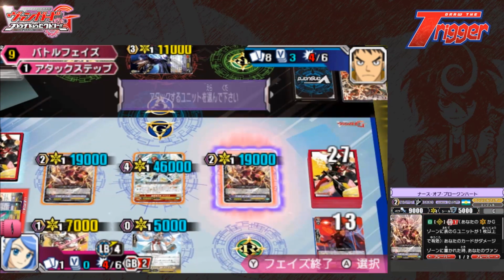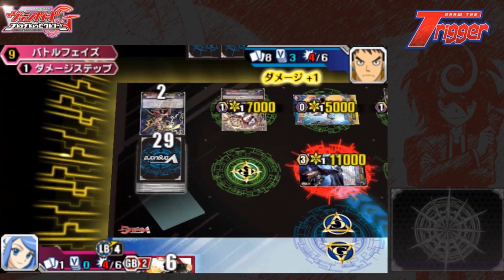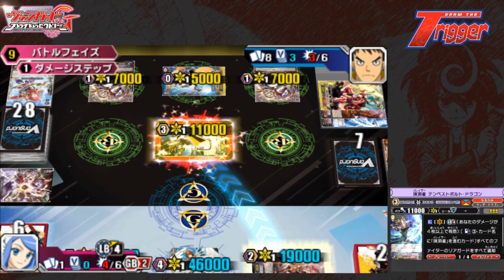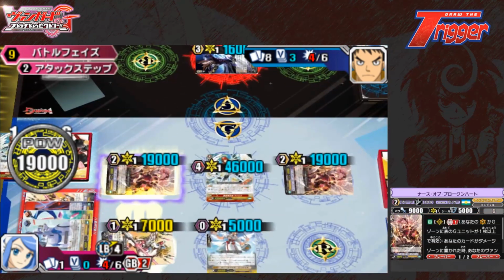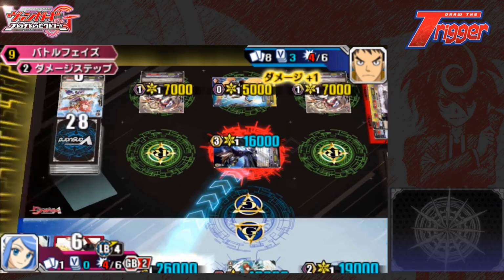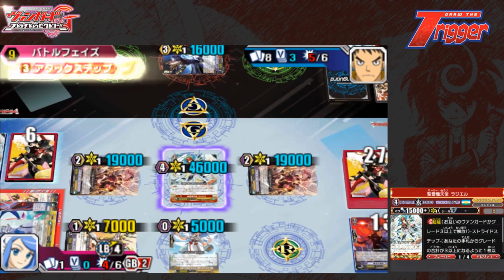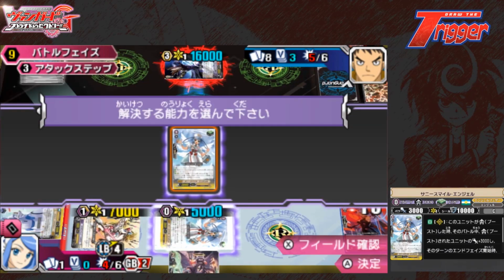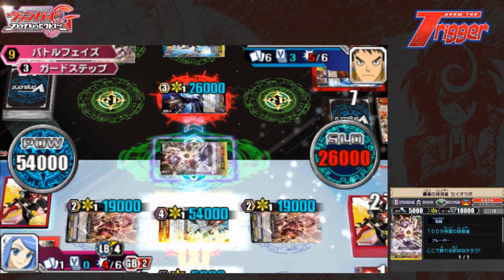Right, let's see how we do. No intercepts, just what's in hand. So. Oh, good dang it. It's a little bit annoying, isn't it? That heal trigger is really annoying. This time for sure we'll get some stands. For sure. No way we can't. Not after all of that.